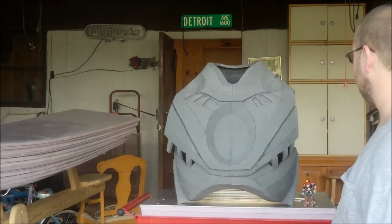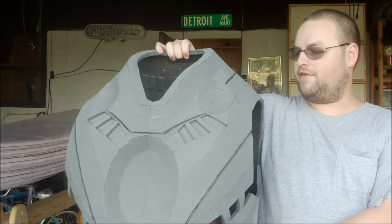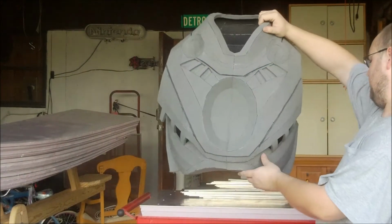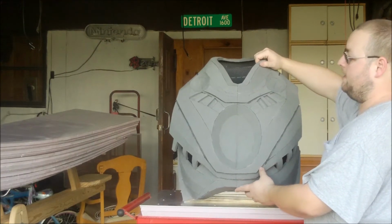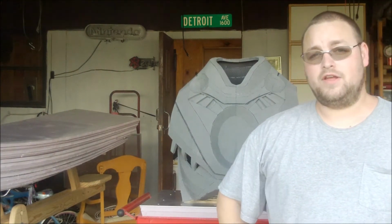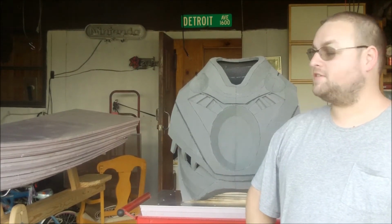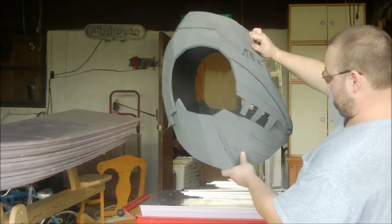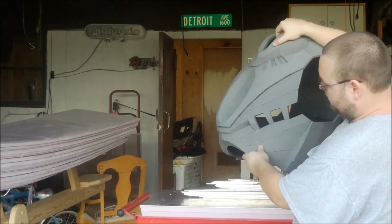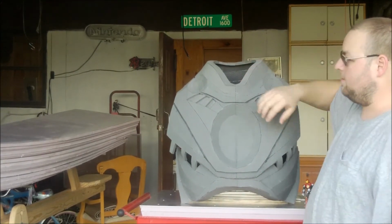Now some of y'all might be looking at this and thinking, jeez, that's huge. Because comparatively to my chest, you can see it's already out of frame. There's two reasons why this is so big. One, in the comic book, Ultimate Iron Man, when he gets in his suit, is 7 feet tall. So I have actually scaled these files to be 7 feet tall. The other, more obvious reason is because I am a larger guy. Because of the taper here, you can see how it comes out and shoots down in the Ultimate Iron Man series. It's also got the larger arc reactor here. That'll make it a little bit easier for me to get around in it.